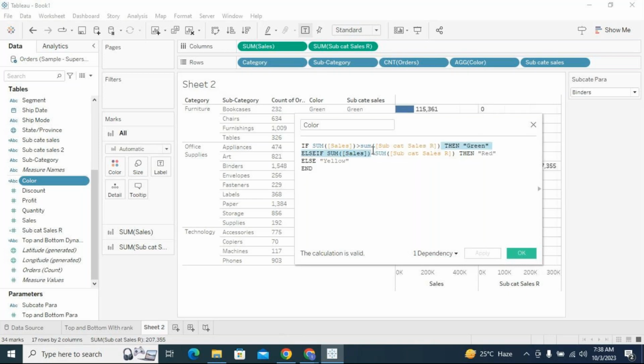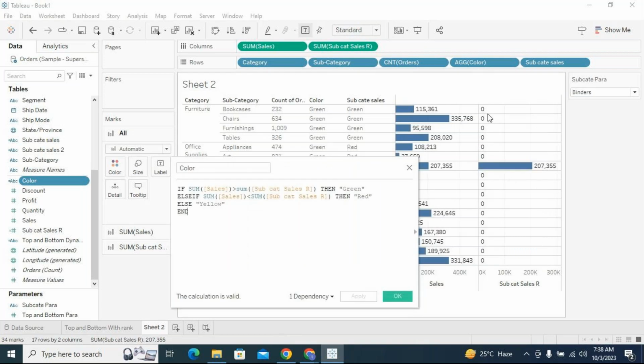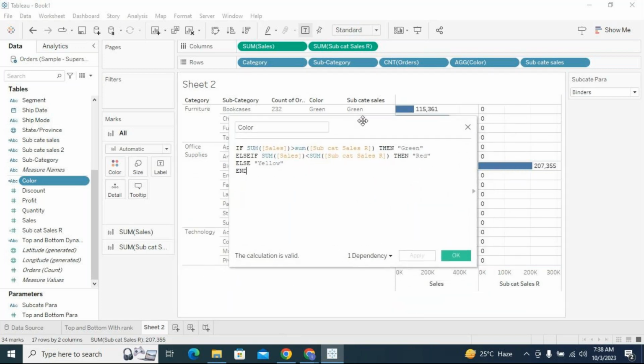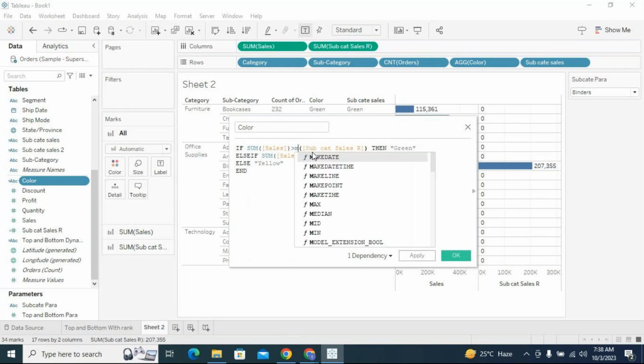It should not be like that; it should be some max value in this subcategory column. Among all 17, what I want is the maximum. So how can I get the maximum?